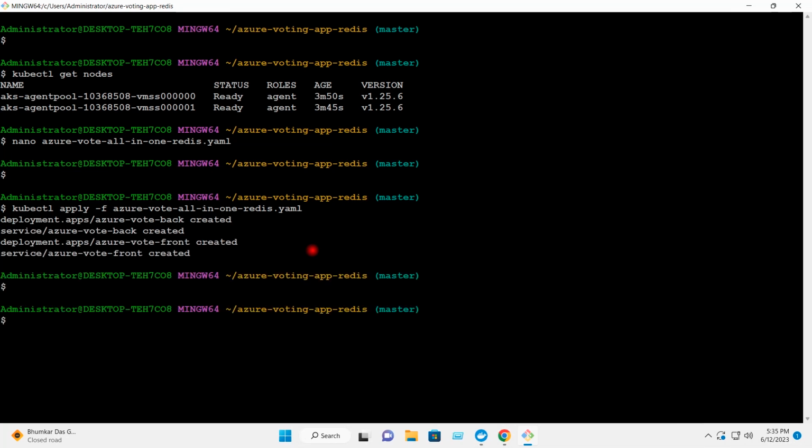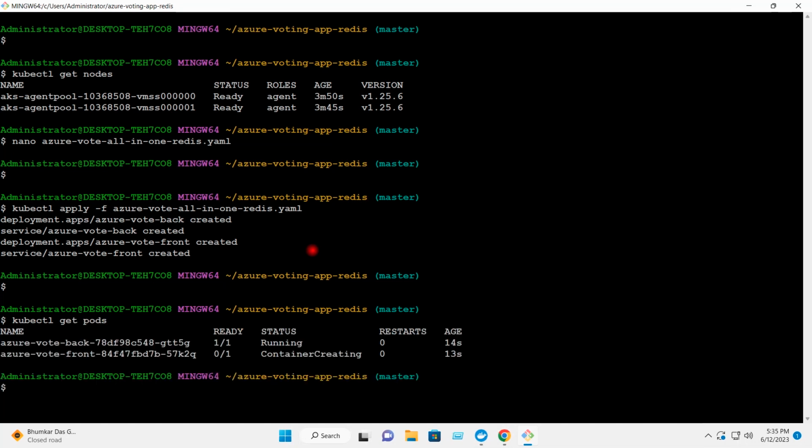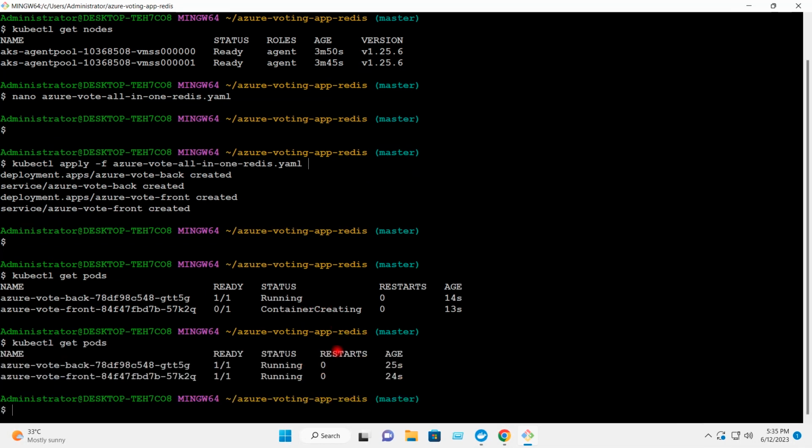Okay, deployment completed. If I give the command kubectl get pods, so you can see here one is running and second is creating. Now both are showing as running. One is for the front end, which is having the front end application, and second one is the back end, which is having the Redis. So both the pods are running.